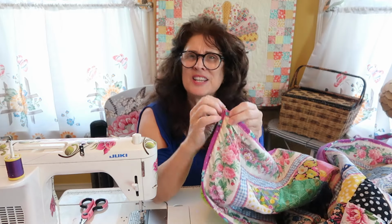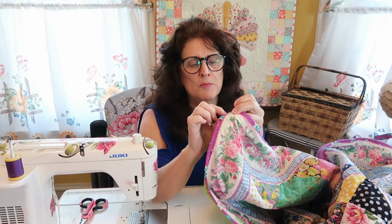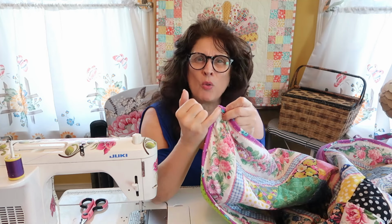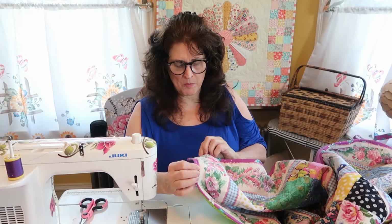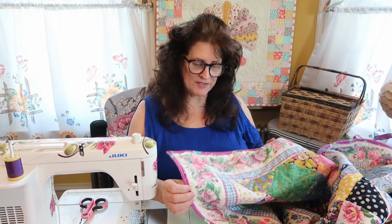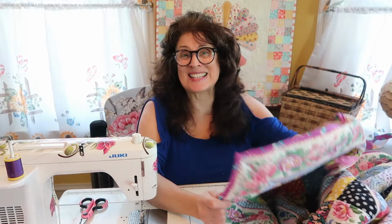I think I have to stitch this down again. I'm talking out loud because there's sort of a hole there, so I guess I have to stitch that down. I didn't see other people do that though, but I think I have to. Anyway, it's turned out really nice.